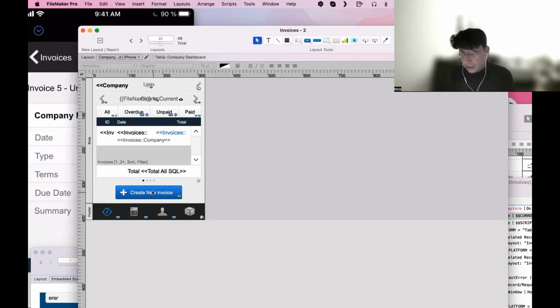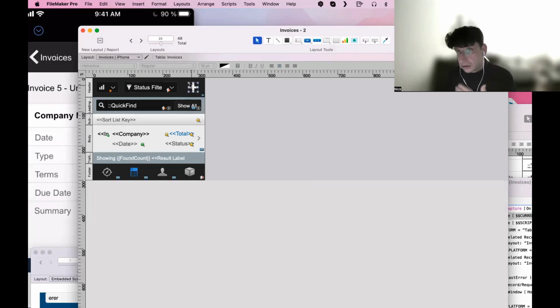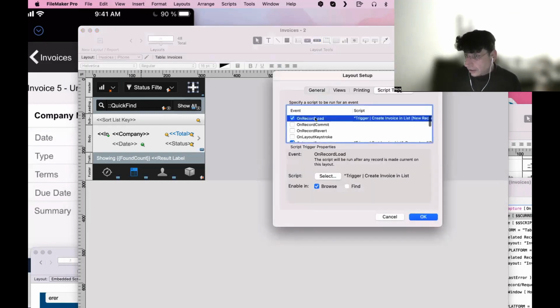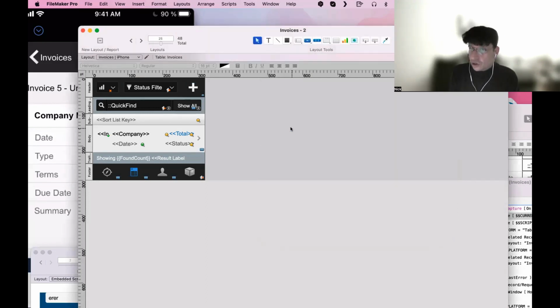So it's one script, and then another one from here, one script. No, I have one script that is triggered when I say new record. Whatever is coming, if I do new record, boom. It can be a script that says go to that layout, new record, or from that layout, new record. It can be anything. You understand?